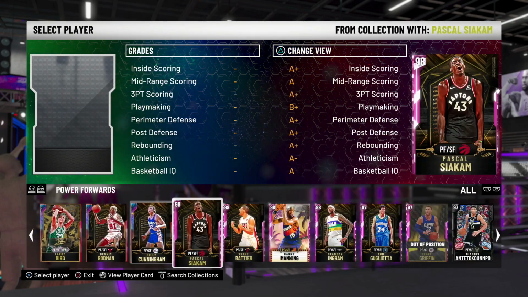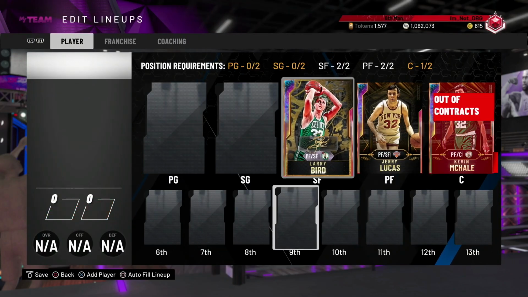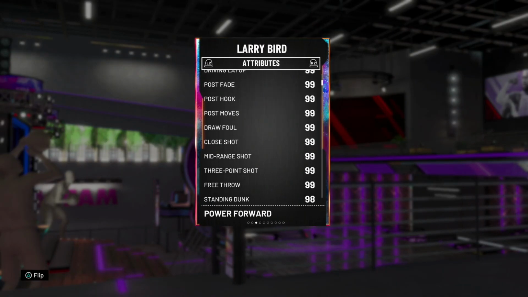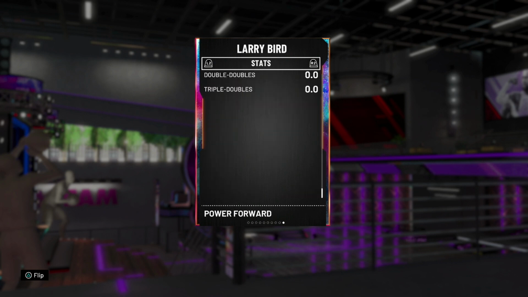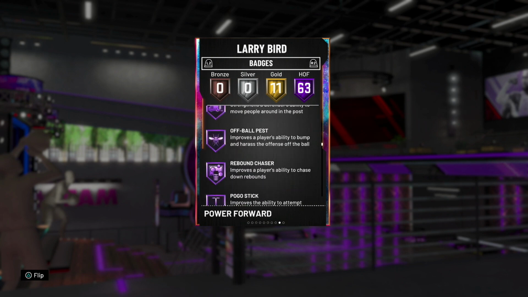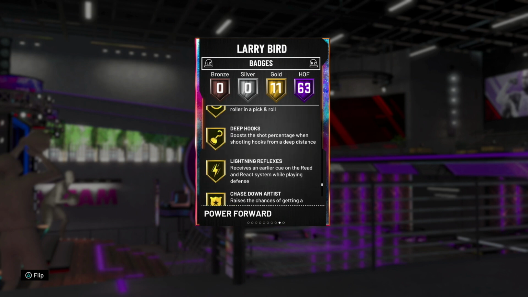I'm actually going to go all the way to these guys and put in Larry Bird. Actually, who's taller, Jerry Lucas or Larry Bird? 6'9", 6'9". Okay, so I'll play Larry Bird at the small forward position. Larry Bird has 99 in basically every single stat. There is no point going over them because he may as well have 99 across the board, as well as 63 Hall of Fame badges. I think the only badge he doesn't have is Steady. So, these are his gold badges. The rest of them are Hall of Fame.